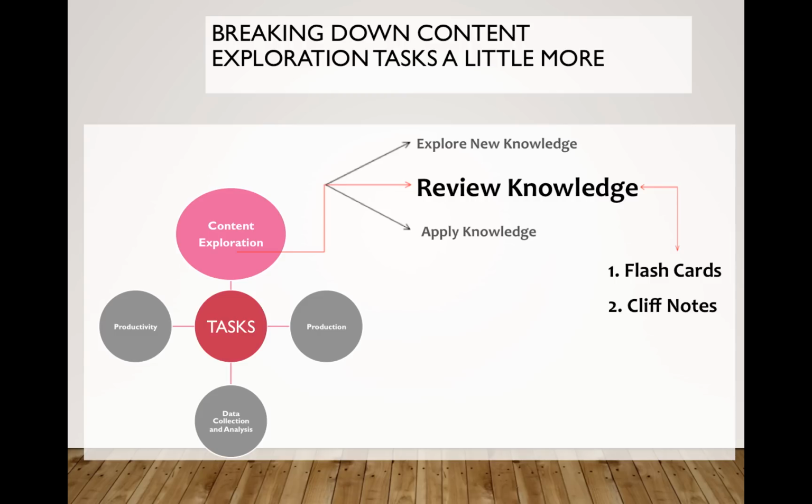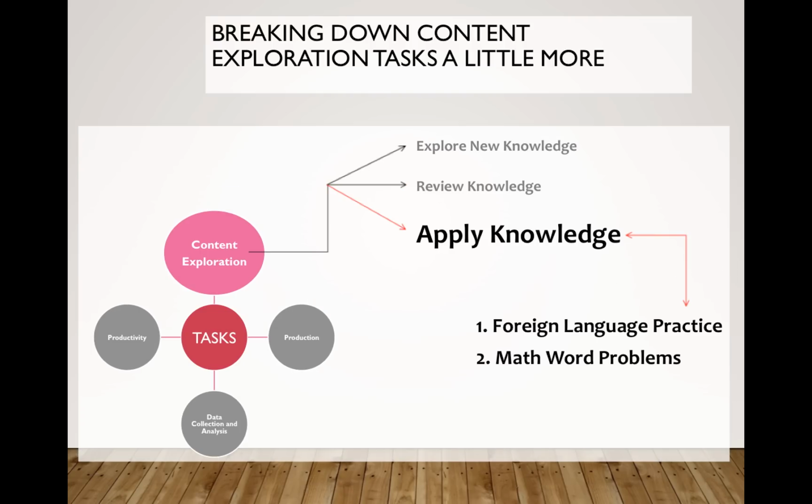And then Cliff Notes, hopefully if you use Cliff Notes the right way, you didn't do it in place of the book. You did it as a way to help you review the knowledge from the book. So I read the book, I understand the book, but I want to know what are the different themes that were coming out. So Cliff Notes might be able to help you review that particular information.